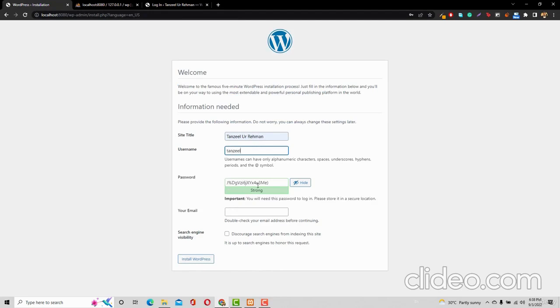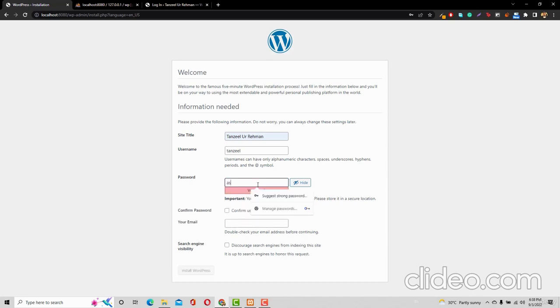Now in the password, we will keep our password very simple. That is going to be ASDFGH. Now remember, this is actually a very weak password, but you can use it because this website is going to be on your own computer only, so you do not need to worry about it. When we transfer the website, we will change that password. I will also show you in the upcoming lectures how you can change your password. Now you can hit confirm use of weak password.